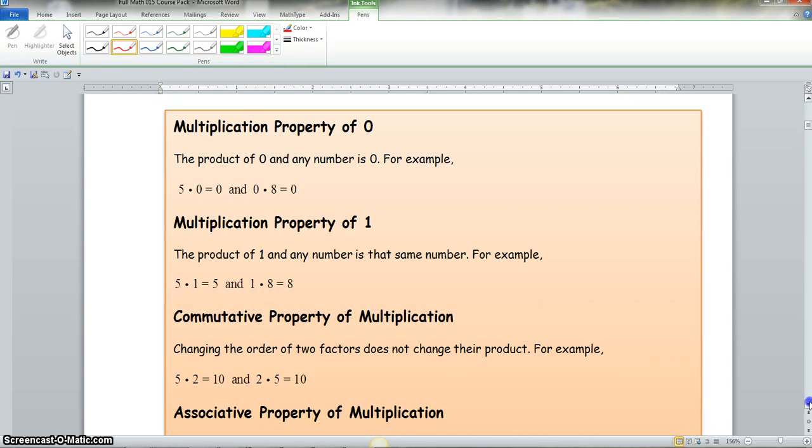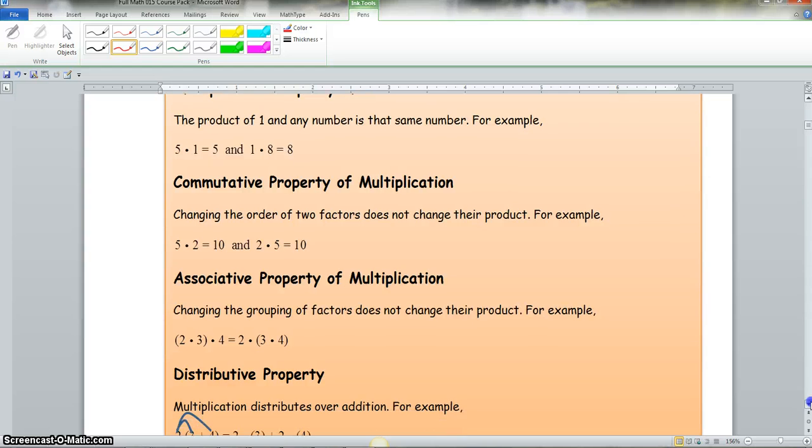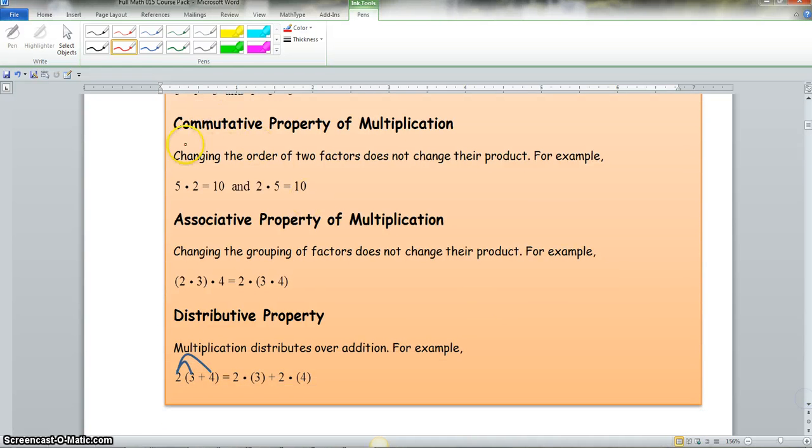Now we come to these next 2 properties: commutative property and associative property. All these 2 properties state is that no matter which way you line the numbers up, if it's multiplication, it will give you the same value, or even with parentheses. So 5 times 2 and 2 times 5 will give you the same answer. In this parenthesis, 2 times 3 is 6, and 6 times 4 is 24. In this parenthesis, this is 12, and 2 times 12 is 24. It still equals even though the parentheses were shifted.